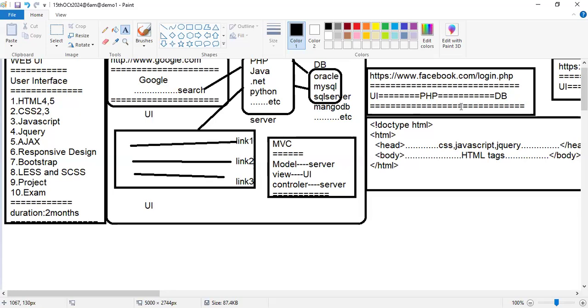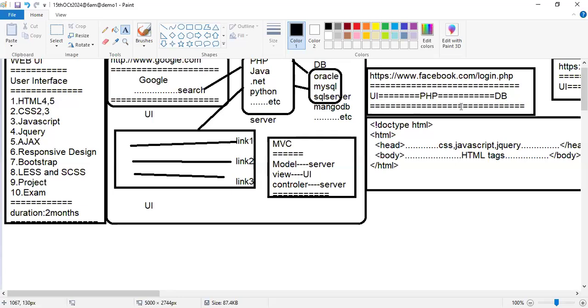The server part is not going to be covered in this course. That server part we will write and learn in a separate course. Here it is our UI page. UI is connecting with the server, the server connecting to the database, and the database comes back to the server. This way only we'll write our output.